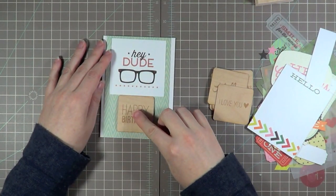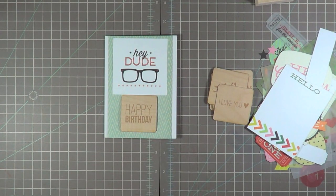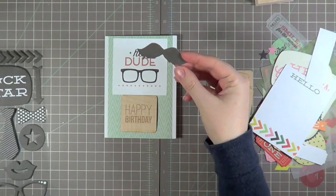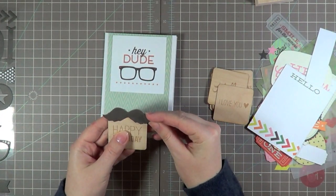So just layer it a little like that. And then on that space where I just pointed with my finger is where it kind of hits me at that moment, well, maybe I can incorporate the mustache on this one. So I'm going and grabbing it, and I think it's going to work quite well, just kind of on the top section of that card lined up like that.